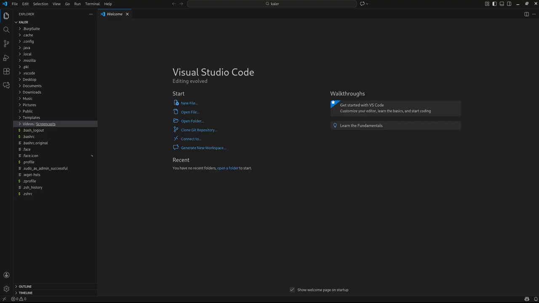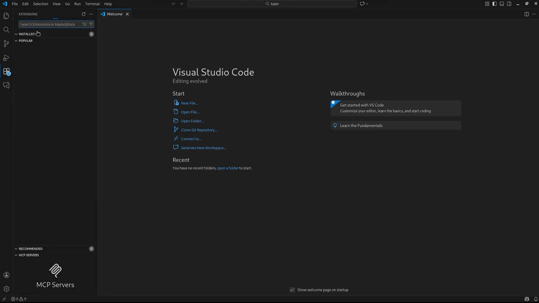Install Visual Studio Code. You will probably get a setup window, and you can go through the setup. That's pretty self-explanatory. The window you're going to be used to seeing the most is this welcome page. The first thing you're going to want to do is go to the extensions, and search for Python.